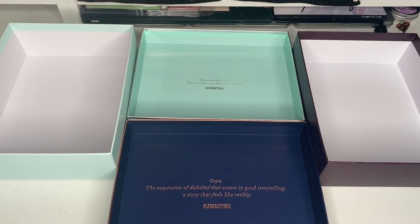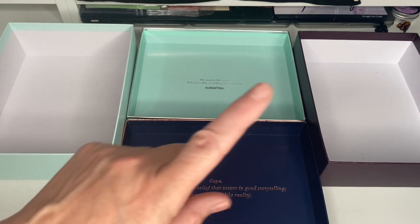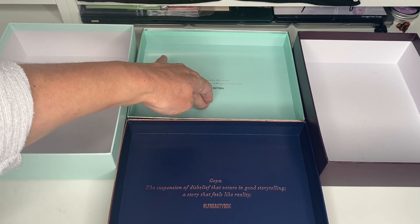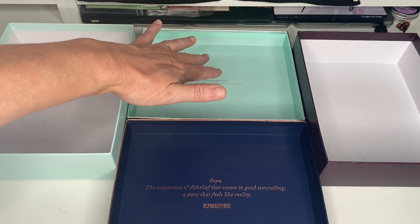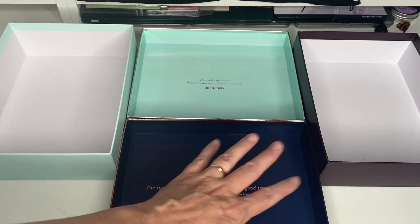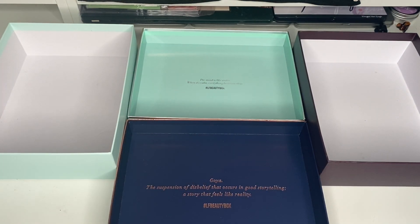Hopefully reducing by about 50%, which seems to be the trend — I'm doing so well. So grab a snack, get a cuppa, and let's get on with these hand creams. Here we are ready with the usual setup. This pile is to keep, these are for giveaways — unopened ones — this is for the bin, and this one is for friends and family.